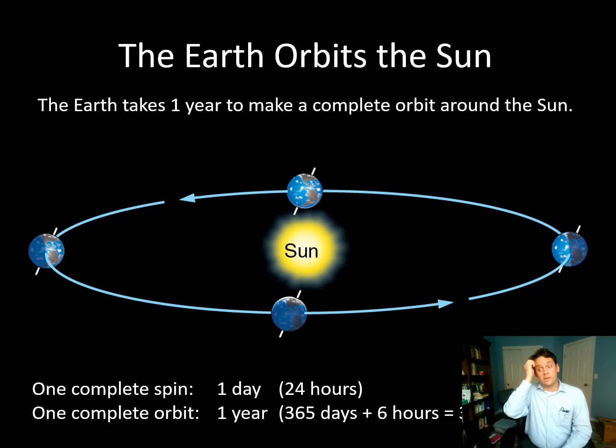So a couple of other things that you probably already know, but it's worth putting on a slide for completeness. The Earth, in addition to its orbit, spins around its axis. And it does that in 24 hours. That's the definition of a day. Now, it turns out that the orbit of the Earth, we typically say 365 days, right? But it's actually very, very close to 365 days and 6 hours, or 365.25 days.